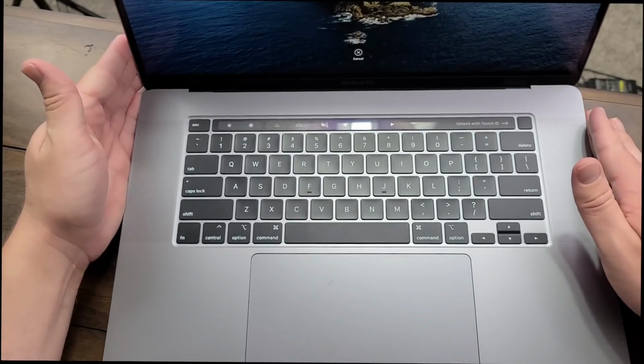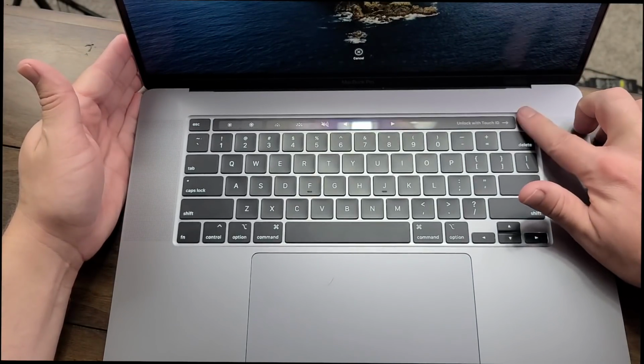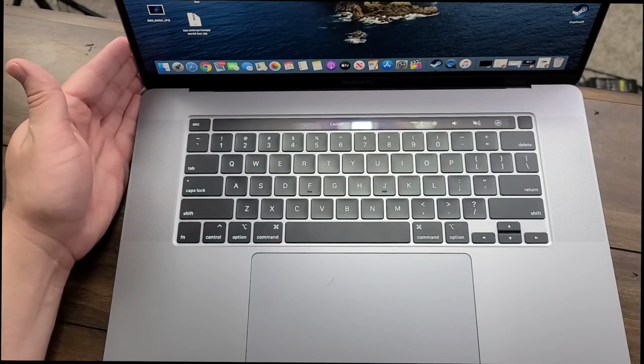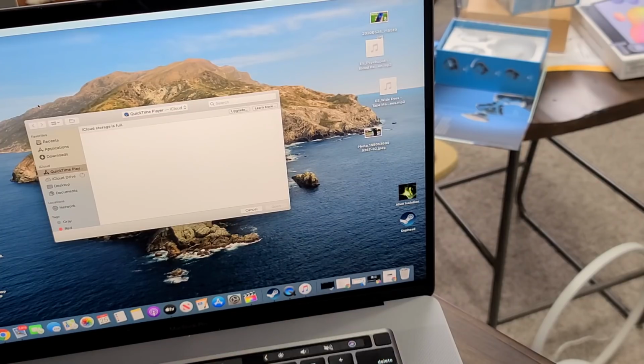Oh, and one thing I forgot real quick. This right here is a fingerprint sensor. So you can use that to unlock. You can use it for passcodes, and you can do it whenever you turn on your computer after you type the password in the first time. But you can unlock your computer that way, and that's a really nice feature as well. So really, really like that.